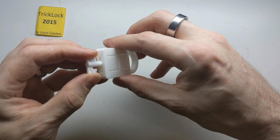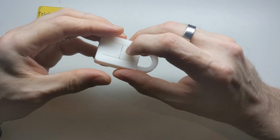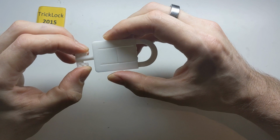Oh, look at this. Now what? Well, that's exciting. So how did that happen? Was that being just held in place by this? Yeah, okay, so you just had to lift this up to get this to come out. Oh, okay, wow, that's very cool. Very clever. It doesn't come out all the way, and it doesn't turn.